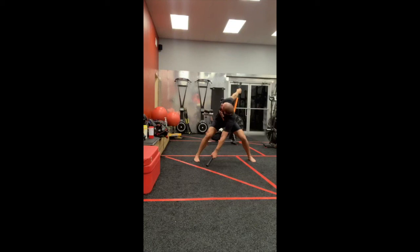Now rotate the head all the way to the left, all the way up to the ceiling, all the way to the right behind the right shoulder. All the way to the left, and all the way to the right. Back to 12 o'clock, release that bottom hand, then bring it back up. Stick, 12 o'clock, hands about sternum height, hinge. Tuck the head between those shoulders. And now I want you to move the stick to your right, shift those hips over to your left.